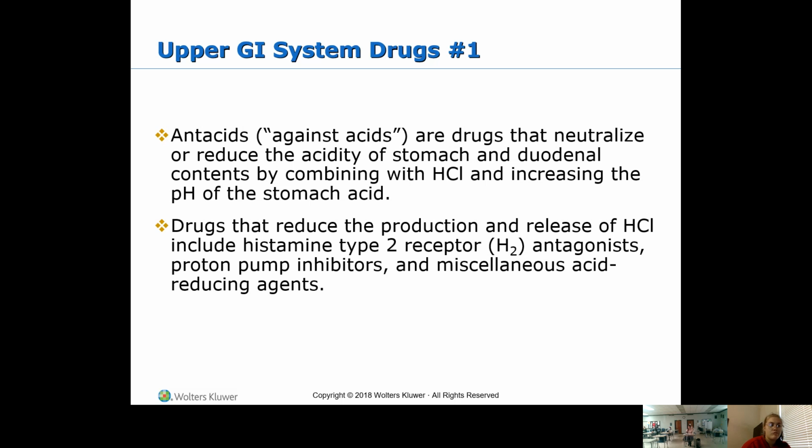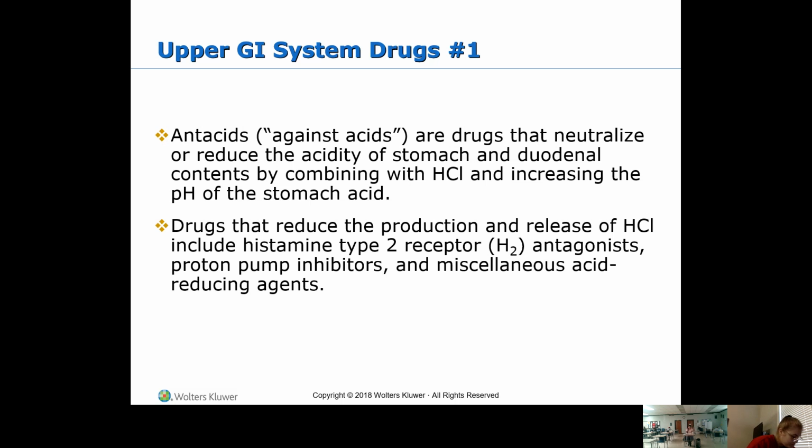Okay. We're talking upper GI, right? Upper GI drug. Those first two subcategories, what were they? Acid reducers and acid neutralizers. Acid reducer, acid neutralizer. I'm just making a little tree branch, like a little umbrella, and I am on page 463.